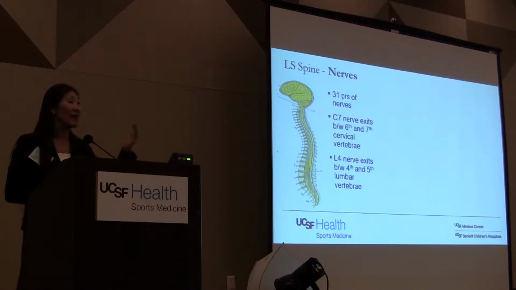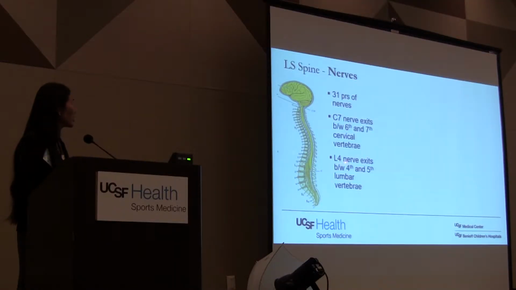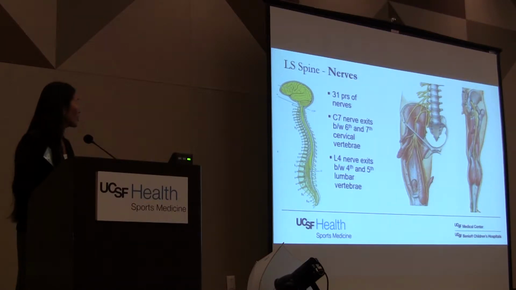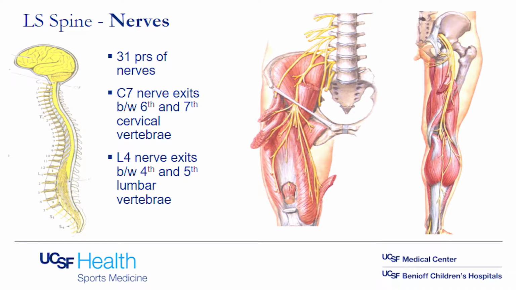And then the nerves. There are 31 pairs of nerves. Remember, the C7 nerve exits between the 6th and 7th cervical vertebrae because we have a C8 nerve. That jumps in, and then that changes the exits of the nerves. So higher up in the cervical spine, your nerve number is going to be above the vertebra. Then from the thoracic and lumbar down, your nerve number is going to be below its vertebra, okay? And then you can see that we've got the sciatic nerve down here, and then we have the plexus of the femoral nerve anterior to the hip.